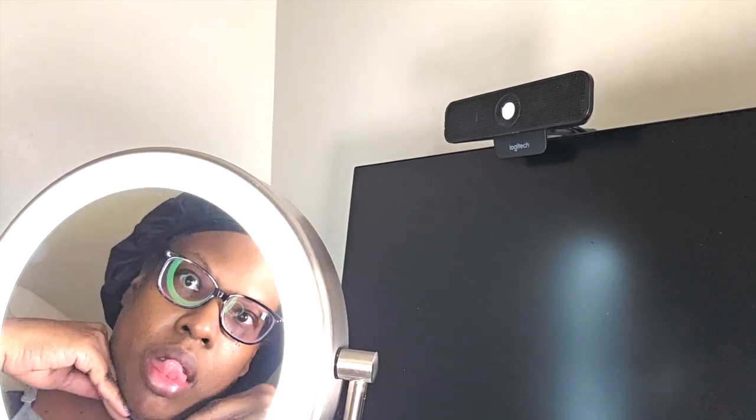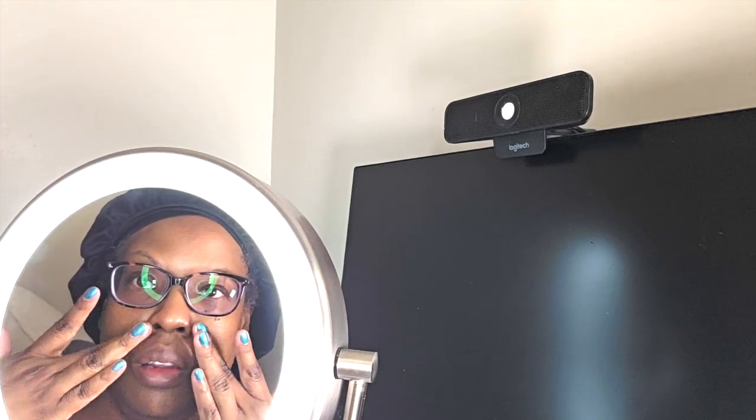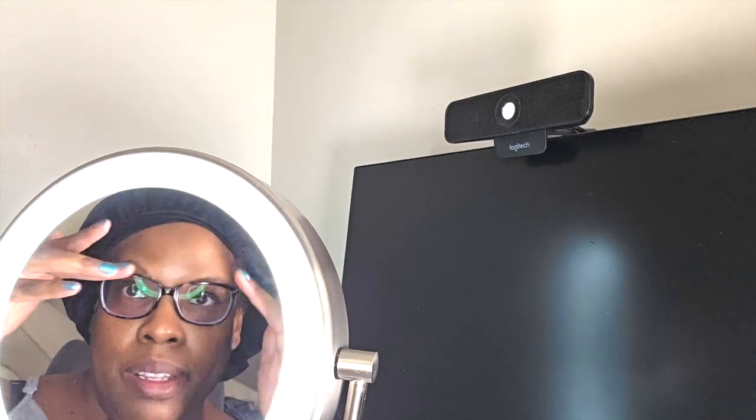Hey, you guys, I'm about to do my anniversary makeup. My face is washed and cleaned, and skincare products are on it. I'm not a makeup guru, and my eyebrows are not waxed, so I'm just a regular girl trying to do my makeup for my anniversary dinner. So I'm going to show you some of the products I'm going to be using.